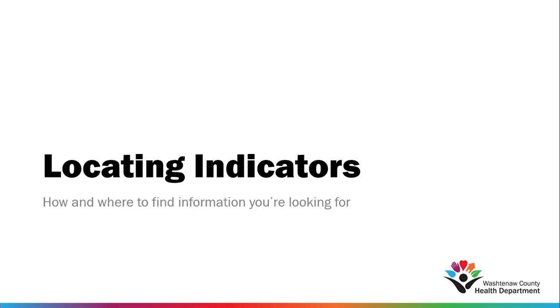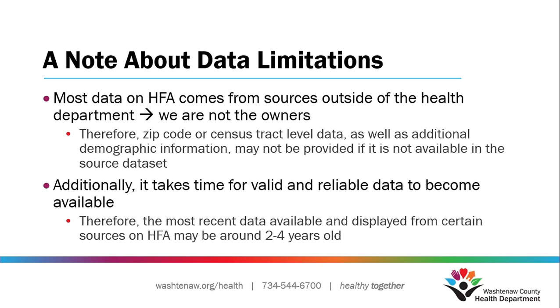Next, we will be going over indicators. So we're moving into focusing on the portion of the site that is more heavily focused on data. First, we just wanted to acknowledge a few of the data limitations associated with the site. One of the wonderful features of this site is that it really is a central location for so much different health-related data from so many different sources. However, most of the information on this site comes from sources beyond the health departments. We are not the owners of the information.